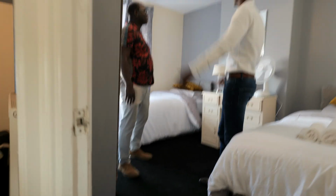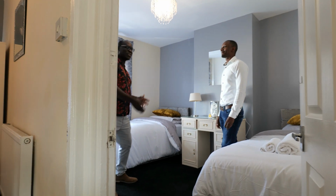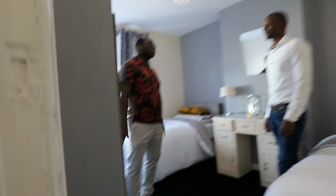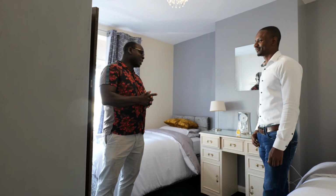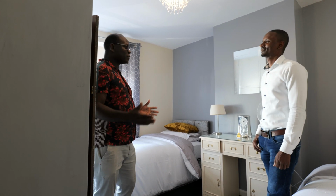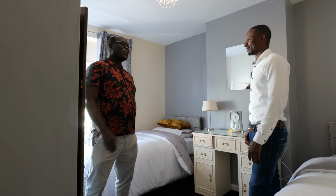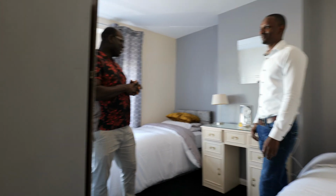I like the grey magnolia going with the grey color. Yeah, well, thank you. All credit to you, Rahim. During the mentorship program, I took on board all your tutorials. Make sure it's top notch, because you keep saying we want to add value to our customers and also add value to the landlord. So it's all about adding value. That's it. I got that in mind in the tutorial, and the tutorial has been very helpful. Thank you. Every step of the way.